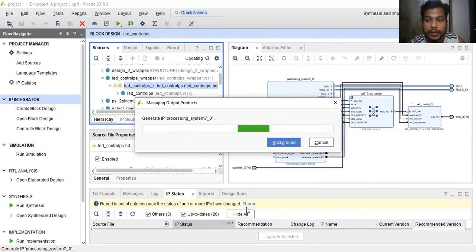Generating the output products, and we'll synthesize our design as well.